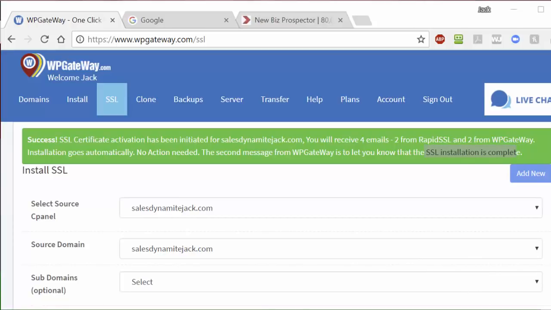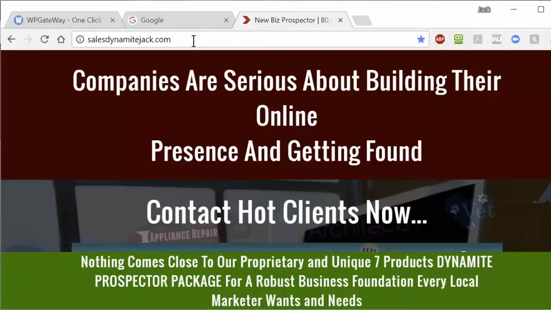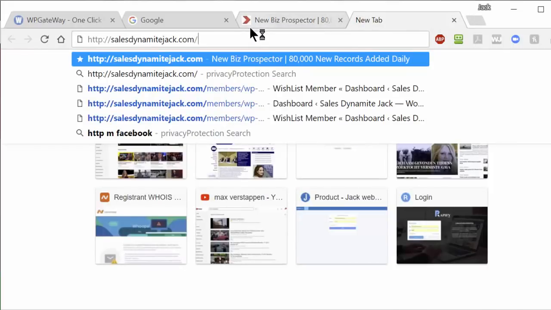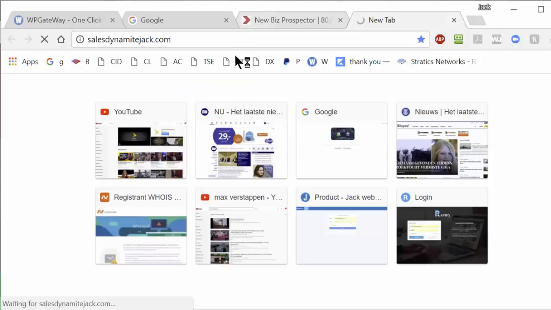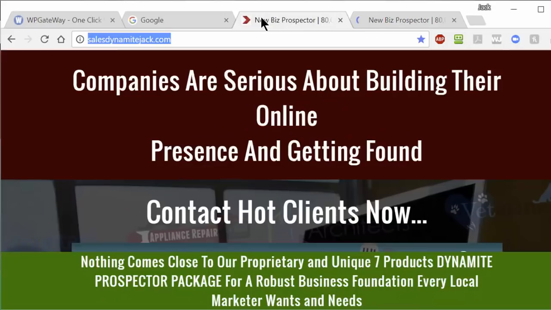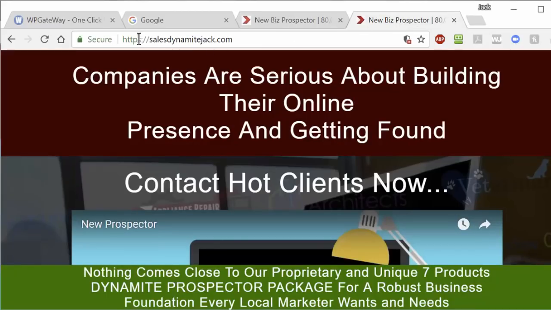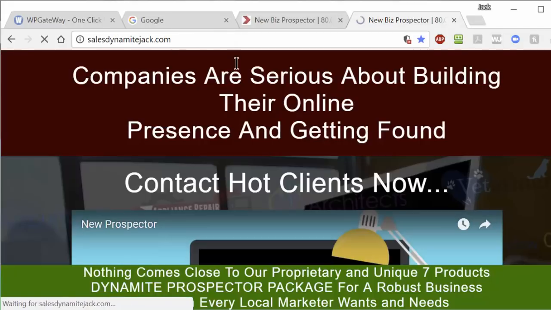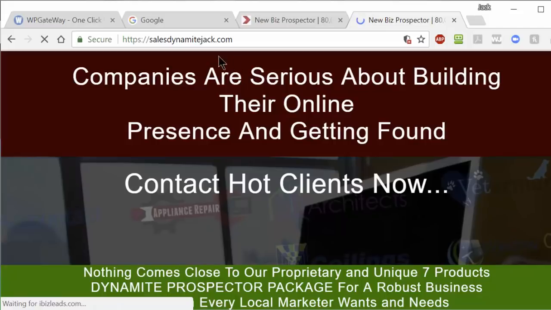Okay, this is now 15 minutes after we paused the video, and we're going to check if the SSL is installed. So we open the same website in another tab so we can see the before and after situation, and let's check if the SSL is installed. You see, before there was no HTTPS, and after there is. Let's even take off the S, see if it is secure or not, and if the redirect is installed. Yes, the redirect is also installed.